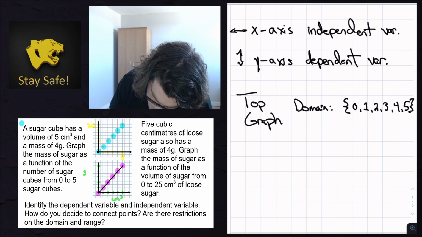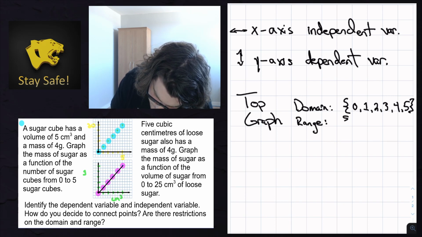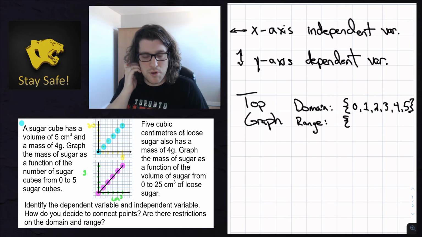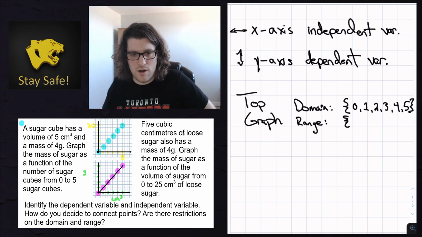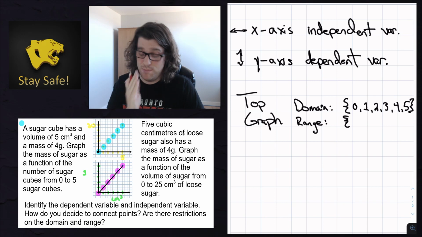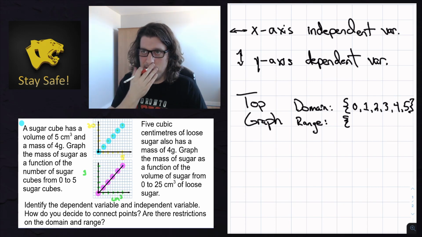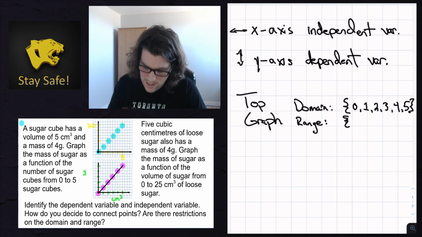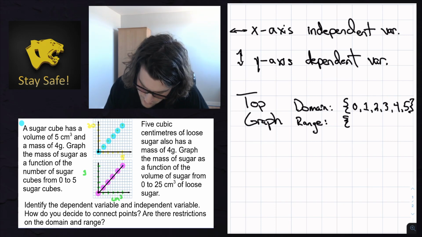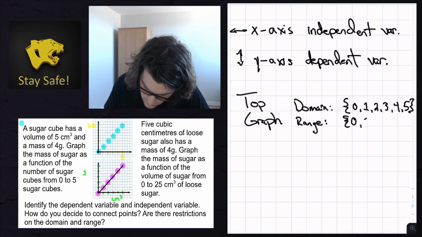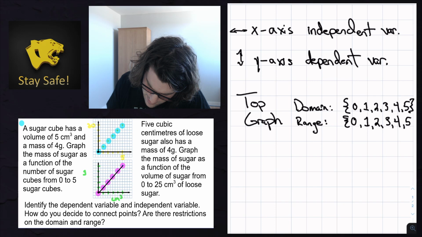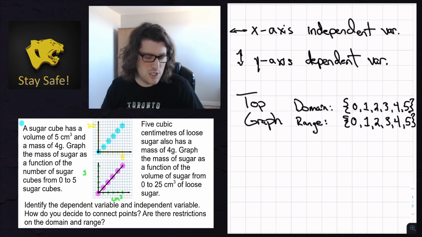Typically, you'll see that sets are ordered. So I started with 0 and went up to 5, and that's really pretty typical. They do not have to correspond. These ones will because it's a linear relationship, so everything will line up really nicely between the domain and range, but that's not a requirement. These are two separate sets, even though I'm writing them right underneath each other. The range is going to be 0, 1, 2, 3, 4, 5.